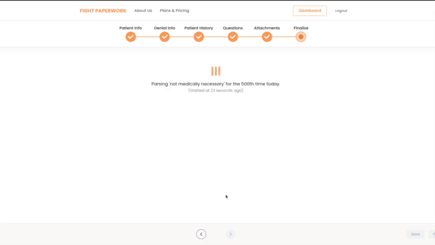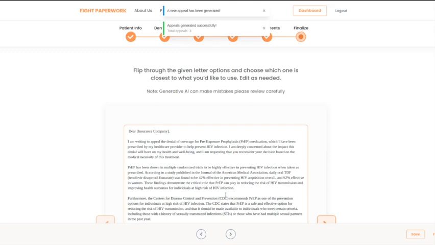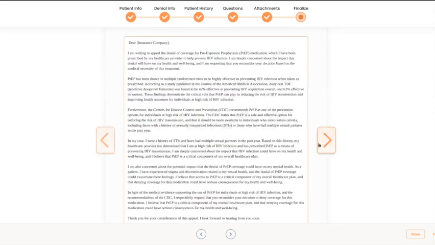It can take a few minutes, though, especially for really complex denials, or even just really long denials that aren't especially complex. If they're super long, the processing can take a while. But it's going to take some time, and it's probably going to generate about 3 appeals. And here we see it generated 3 appeals for us. It's fantastic, and we can choose between them.